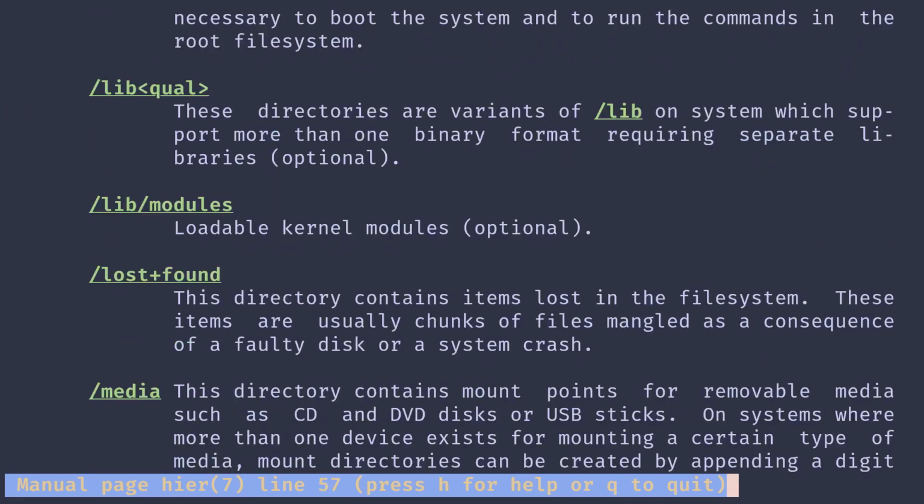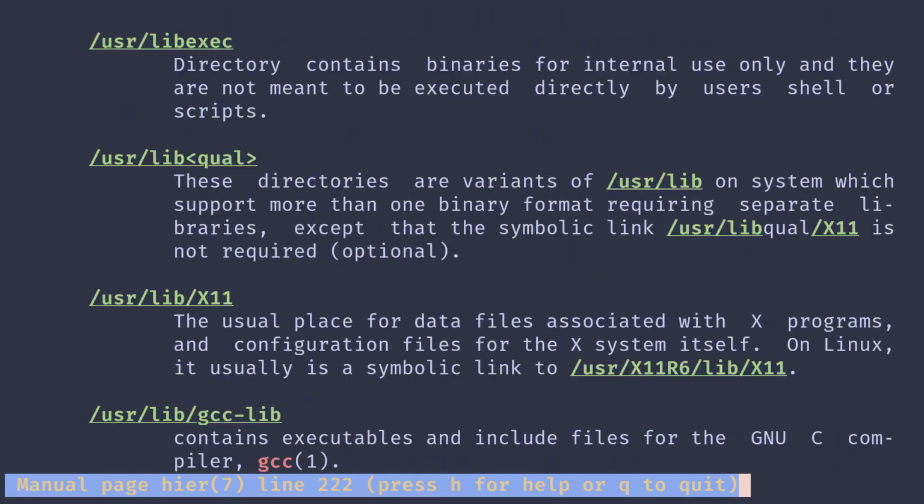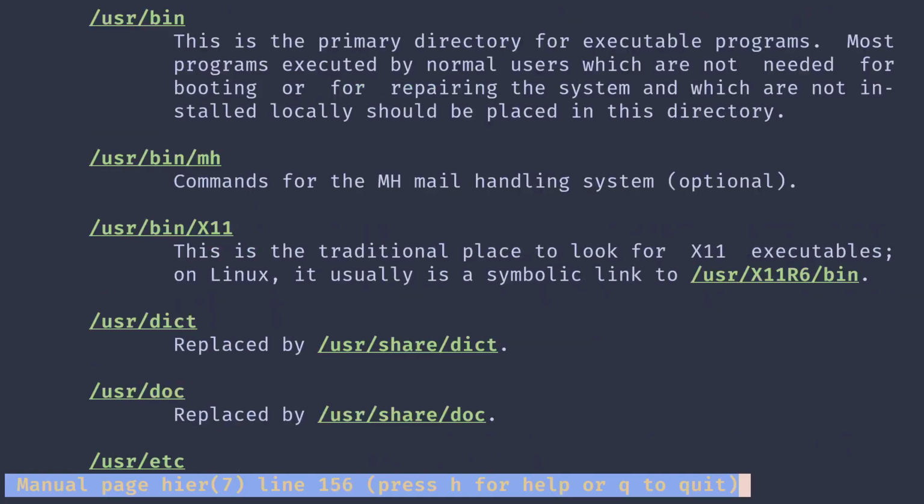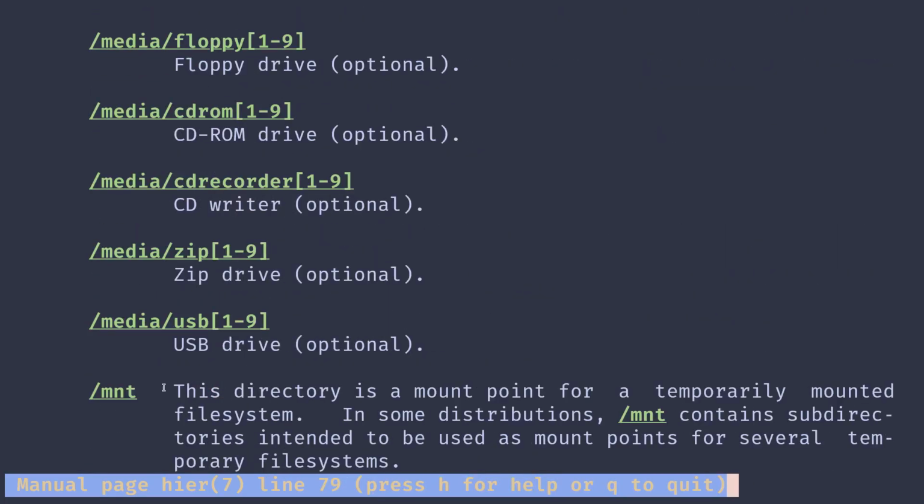And it's a long list, so maybe you don't need to read all of it. Maybe skip the subdirectories, but the top level directories are probably pretty useful to review, but not essential for this course.